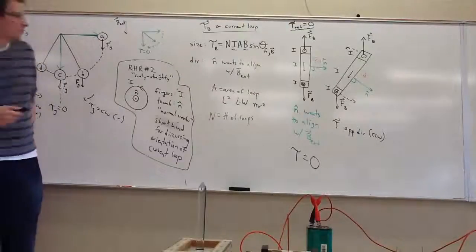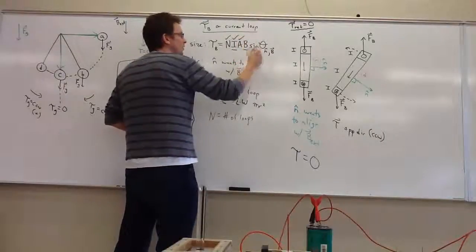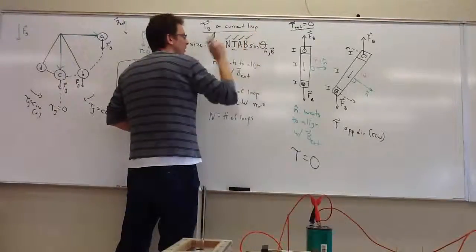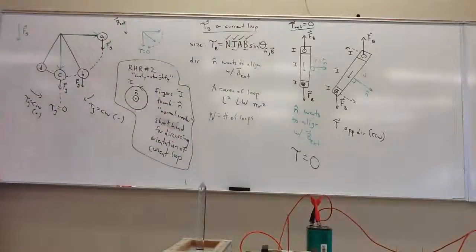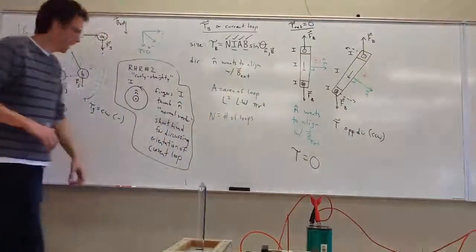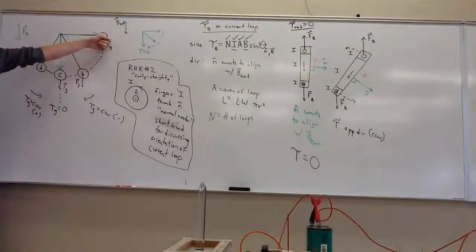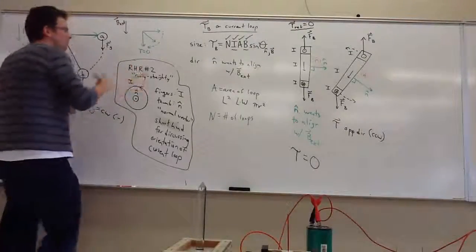The final factor, so we've covered the number of loops, the current in those loops, the area of one loop, the magnetic field that they're in, and then the final one is, of course, going to account for how the loop is oriented in the magnetic field. And we do that by measuring the angle between the normal vector and the magnetic field. That accounts for the fact that sometimes the torque is nothing, sometimes the torque is something, and the torque may even be maximum. So all you have to do is measure the angle between the normal vector and the magnetic field.